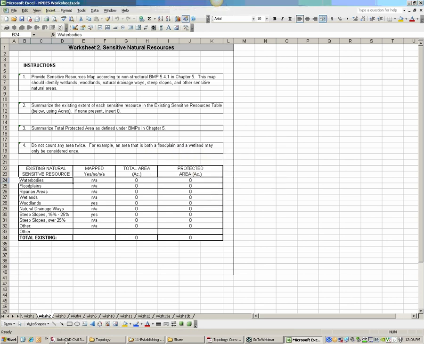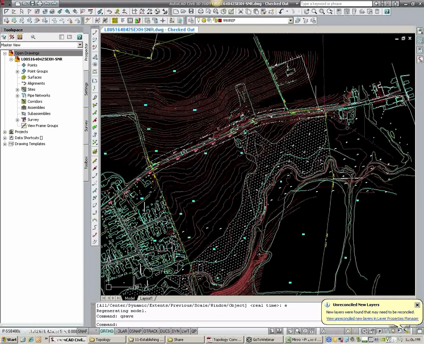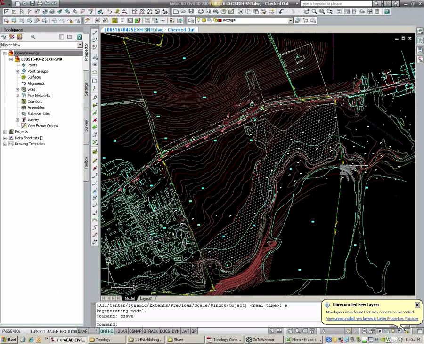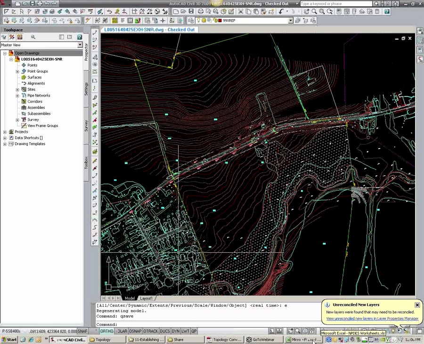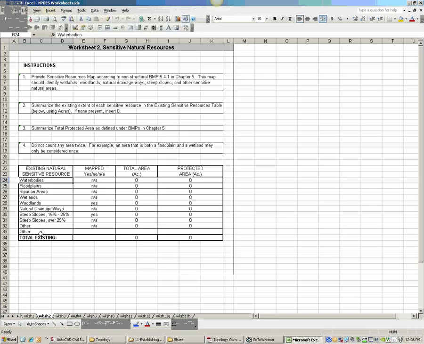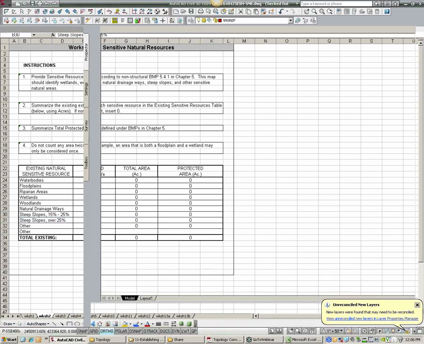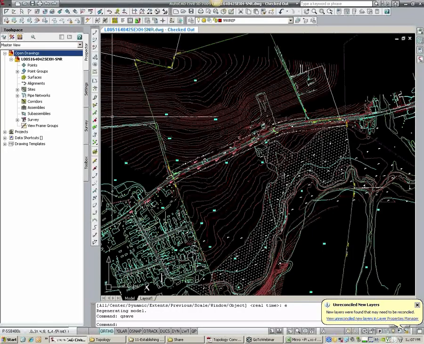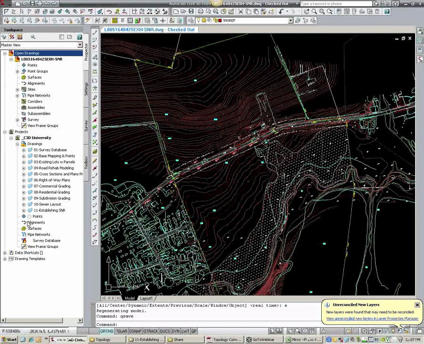But it's all about filling out this table, and you do have to have a priority list. So let's go back to our CAD drawing here. And here's our project. So like I said, one of the hardest things is determining these slope areas. How do you know what area of your site is between 15 to 25% or 25% plus? Well, we can use the software to help us do that. So to get started, what I want to do is data reference in my existing conditions or my surface file.